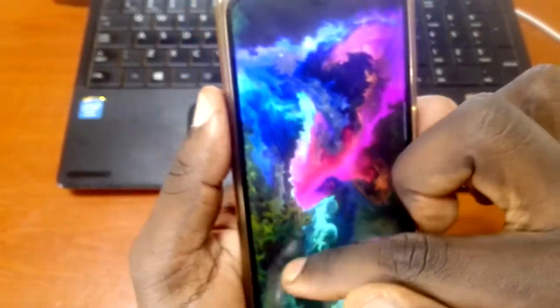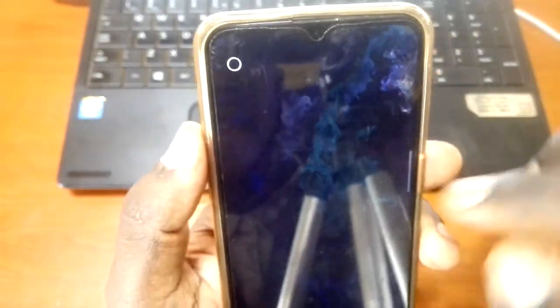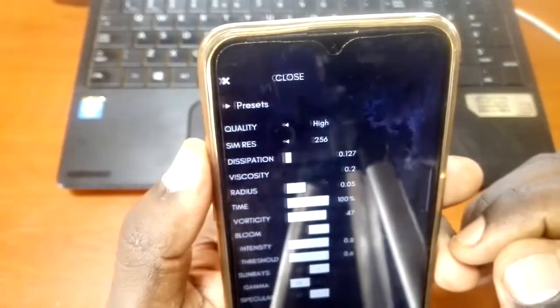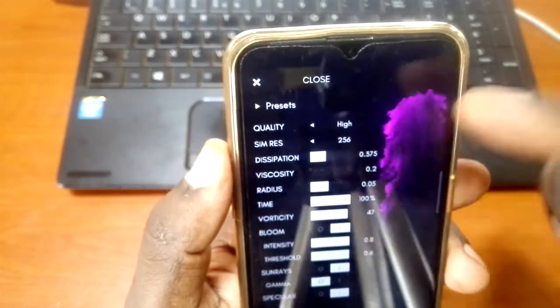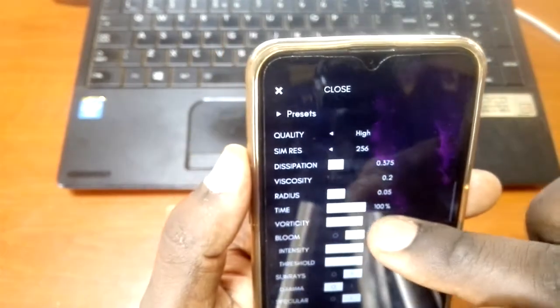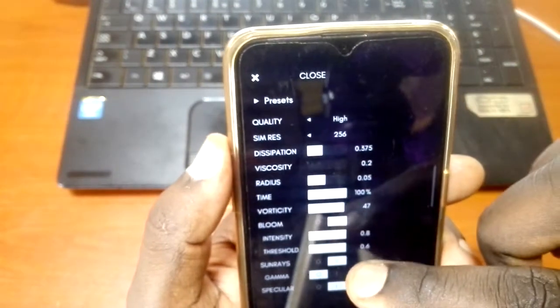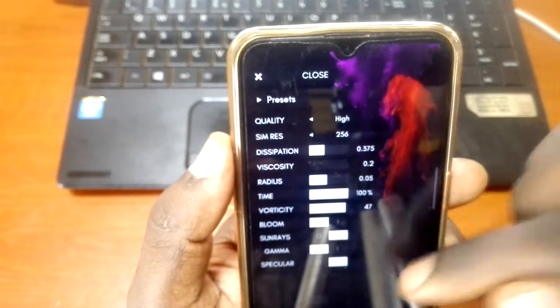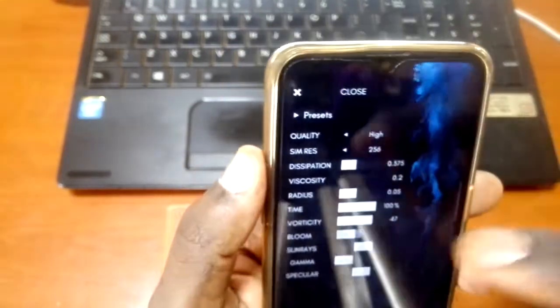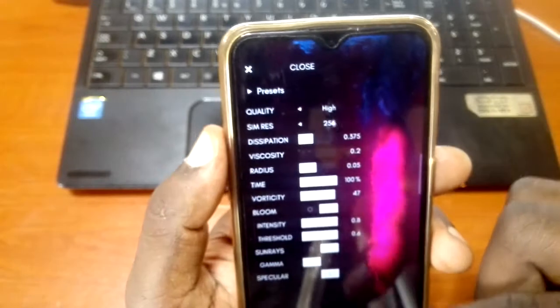And you can just play around with it. You know, you're bored and you just want to see some simulation of these fluids and some colors. It is amazing. That is not even enough. If I come to this icon here, my friend, you can change some of the settings, maybe the dispersion and all that, and you can try here and see how it looks. My friend, you can even change the time, you can change the radius, you can even change the boom and all that. If you want it to look like smoke, you can put it off. My friend, you can get it back on, and now look at that.